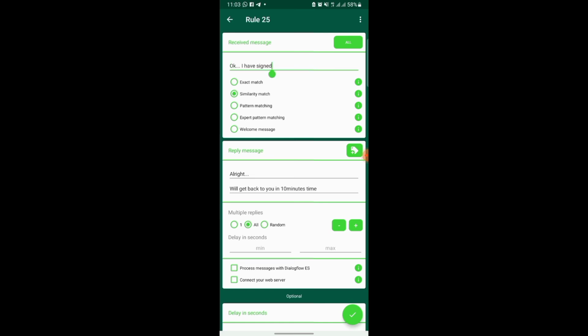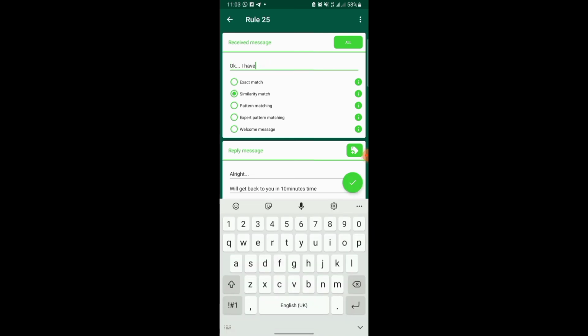Now, let me see an example. A similarity match works on text, like a complete sentence. The sentence is meaningful and kind of straightforward.